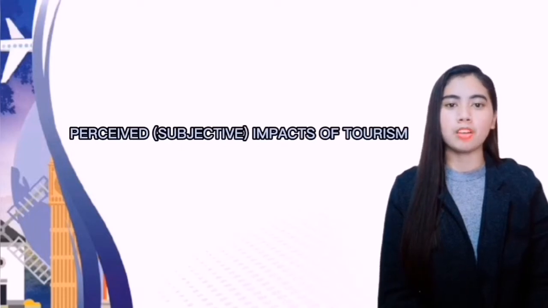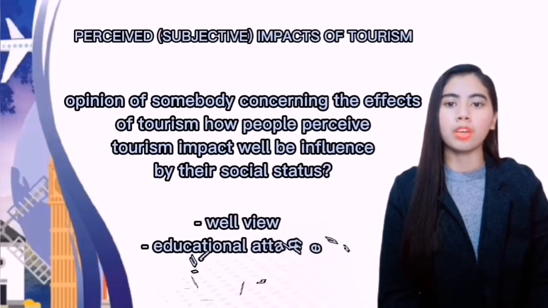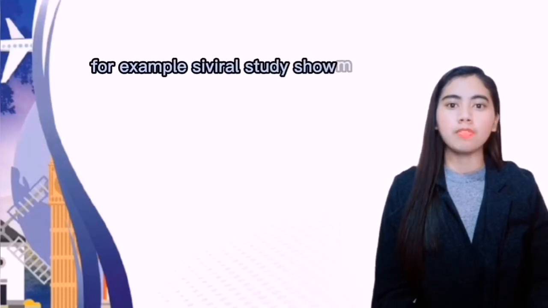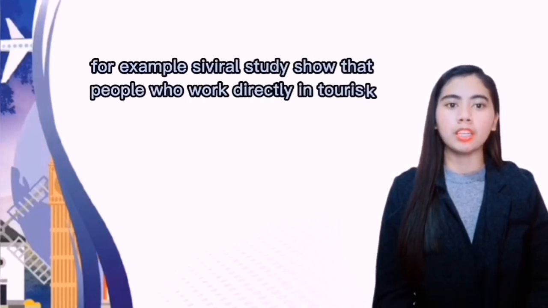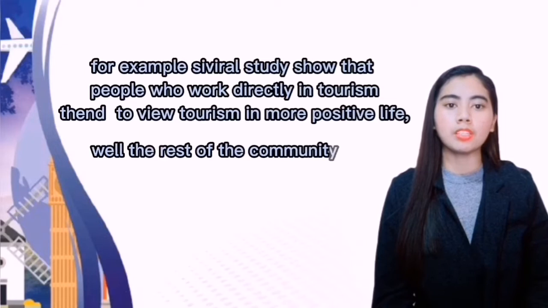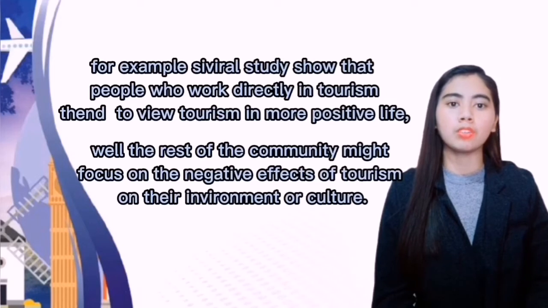Perceived subjective impact of tourism refers to the opinion of somebody concerning the effects of tourism. How people perceive tourism impact will be influenced by social status, education, culture, whether they work directly or indirectly in tourism, and some other variables. For example, several studies show that people who work directly in tourism tend to view tourism in a more positive light, while the rest of the community might focus on negative effects of tourism on their environment or culture.